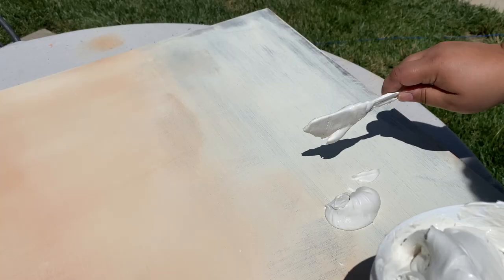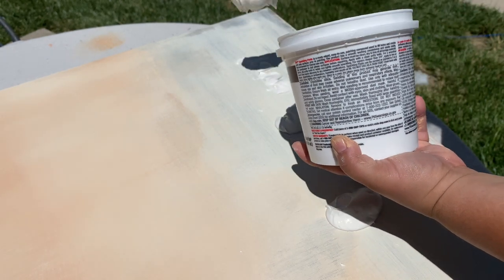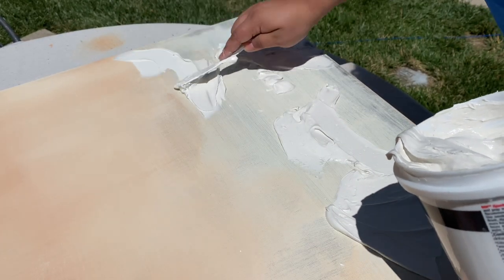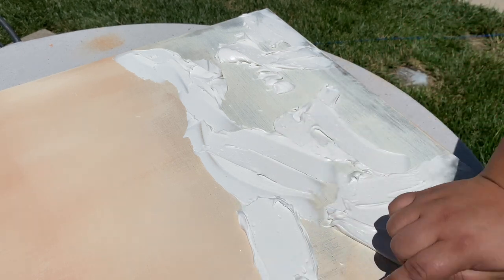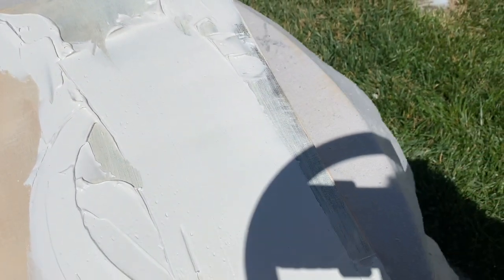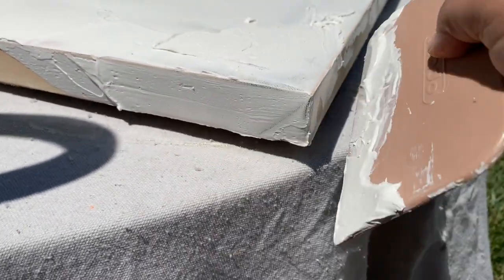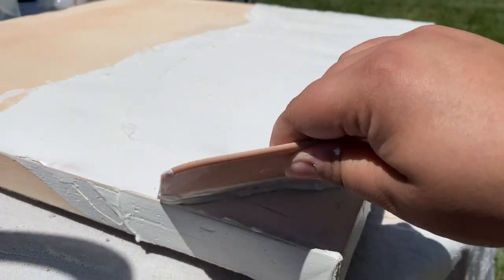I am going to take this spackling paste and go all over the bottom portion where I did not paint with any peach, and just slowly keep working with it. You've got a little bit of working time before it starts to dry up on you, and I'm outside and it still did really well for me. And I'm just going along the edges, getting that edged look that I like, and then scraping it with a large scraper tool, thinning it out a little bit. You don't want it too thick in the first coat. If you want to do multiple coats, that's fine. And then I'm just going to create texture with different spatulas and see what I get and see what I like.